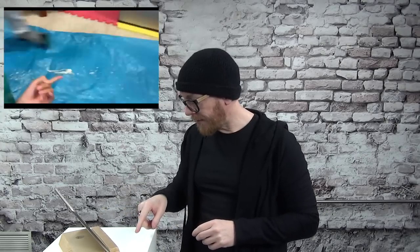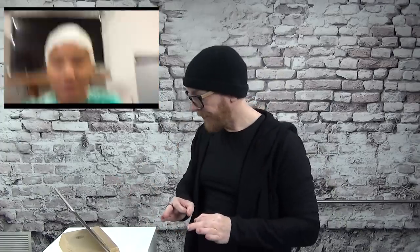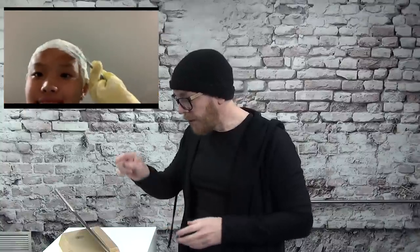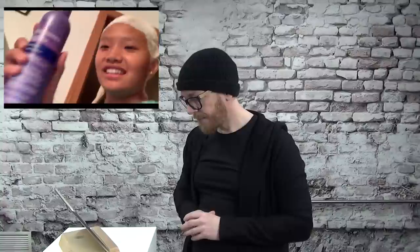You see, while you're bleaching it, it falls out. You have to rinse it off right away. Don't leave it on. Oh my god, that's scary. Look at the hair inside the comb. It's just falling out. Rinse it off, please. She's still smiling. I don't know why.